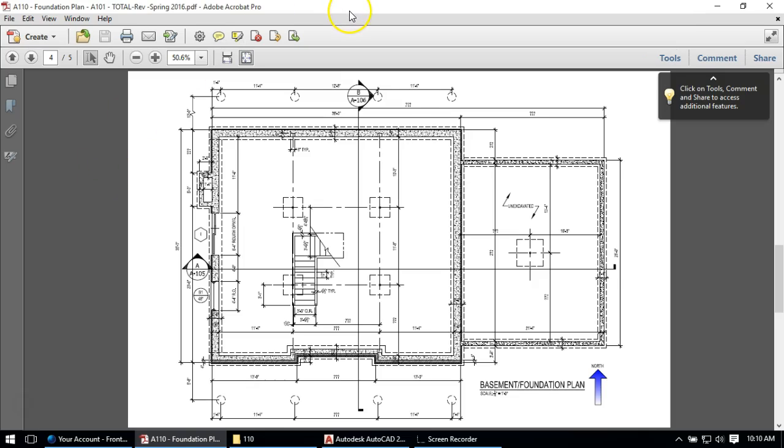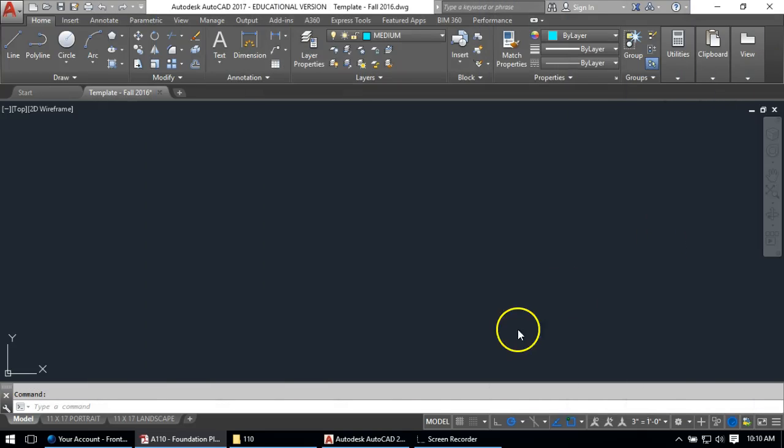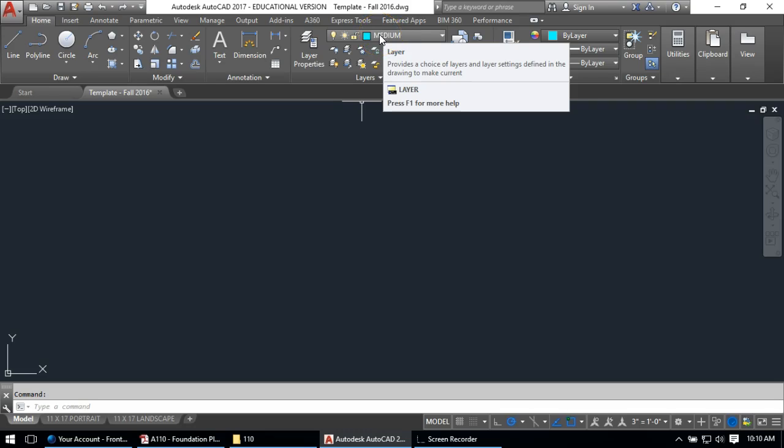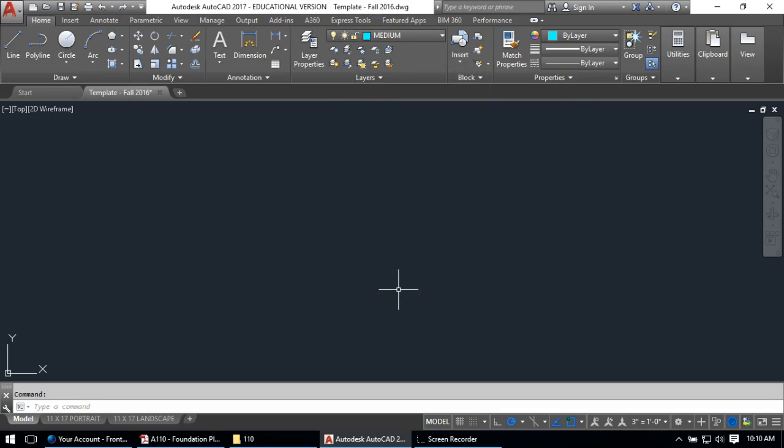For now, we're going to be doing this in AutoCAD, so let me pull this over. I've already opened AutoCAD, and I've opened the template drawing that we are using. Like usual, I've set my template. I changed the medium color to blue, or cyan really, so we can see it on screen, but other than that, that's the default template and we're ready to go. I'm going to start this drawing by drawing out the lines of the walls and the stairs and the other things that we see in this plan. I'll then do some of the notations second, and then finish it up with the title block.